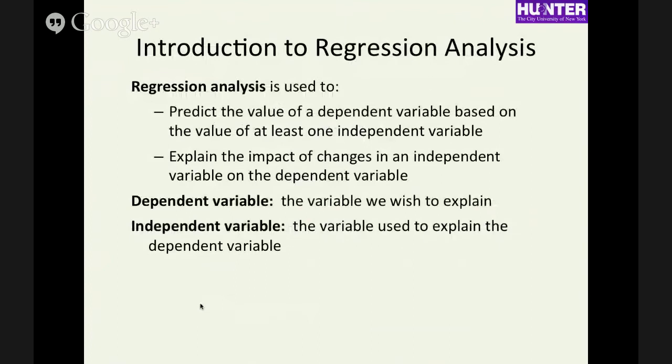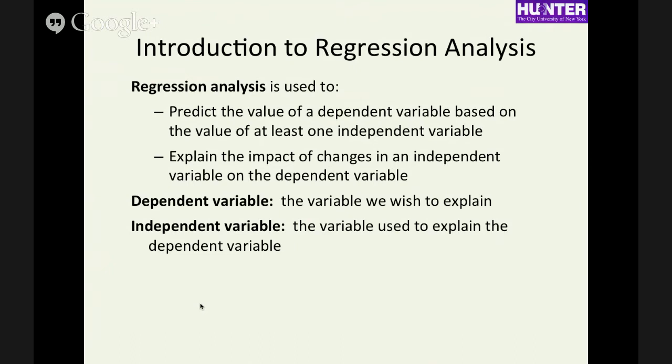Okay, so that's correlation. You will notice from that formula that I gave you and just from the discussion that it does not matter which is your dependent and which is your independent variable. All it is is a measure of association between the two, and if you switch the two, you get exactly the same value of r.